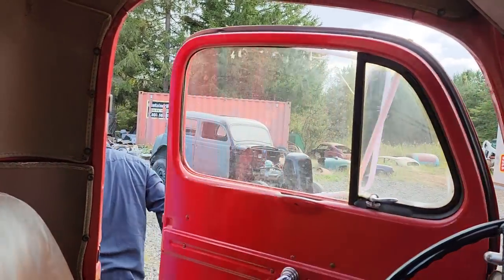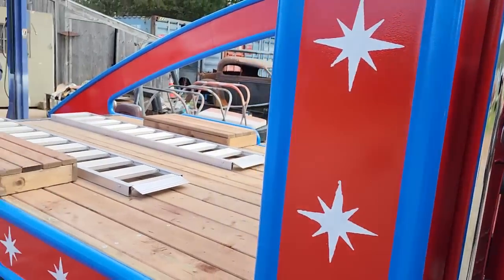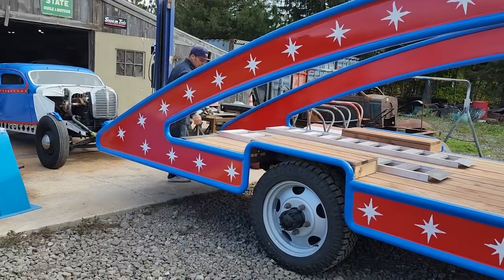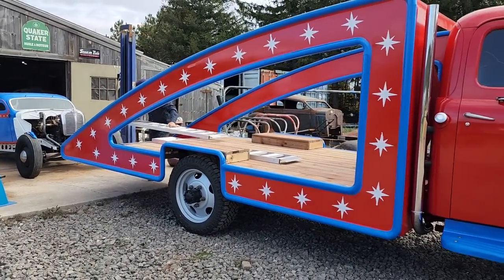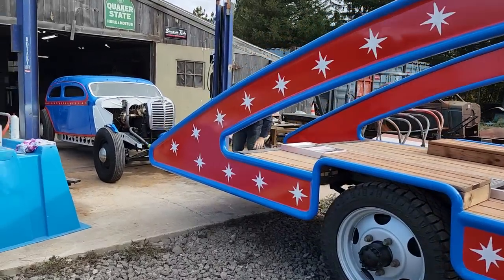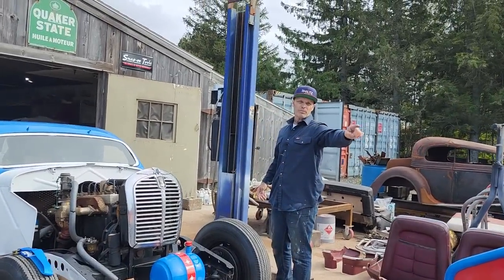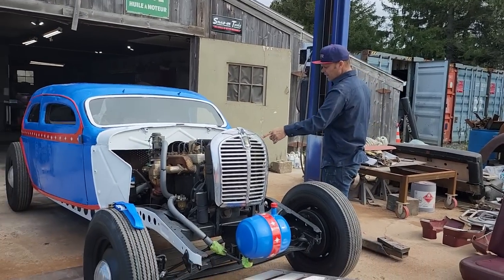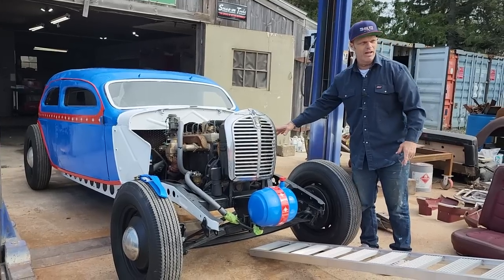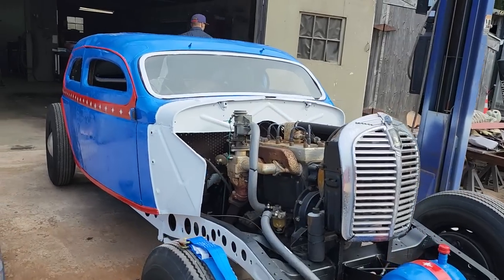I've got to cut the ramps off because I want to pin them before we take the car up. The removable wheel wells are coming out. When we bought these ramps, they said they were capable of 1,250 pounds for two ramps. I'm thinking that the engine and the front end of that car — because it's only going up on the front — is not 1,250 pounds. If I have to, I will put a leg underneath there. We'll see what goes on, but I've got to cut those ramps off first.